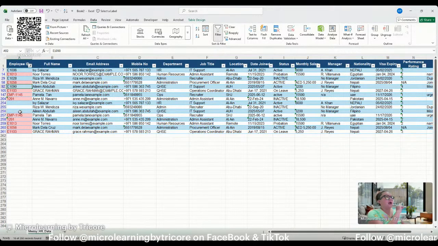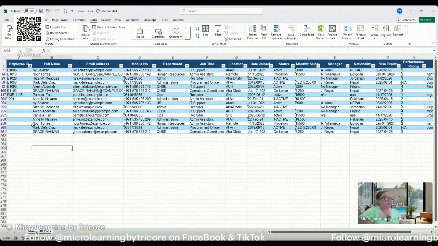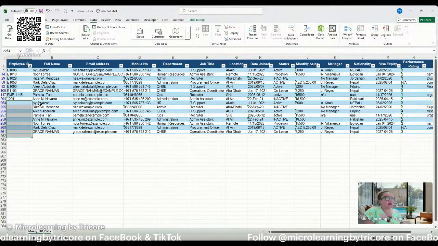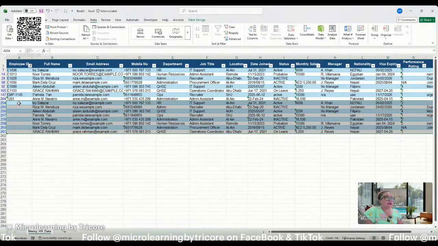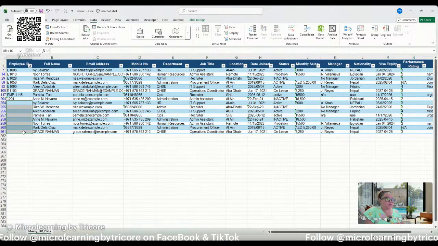Next, 1145, 1201, 1013, 1056, and 103. I did not delete the entire row, I only deleted the ID numbers at this point.